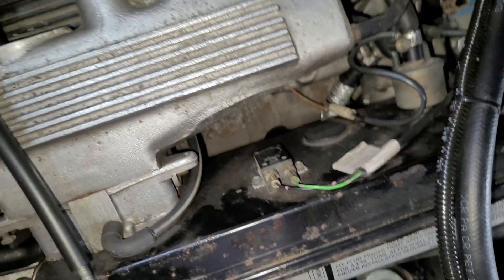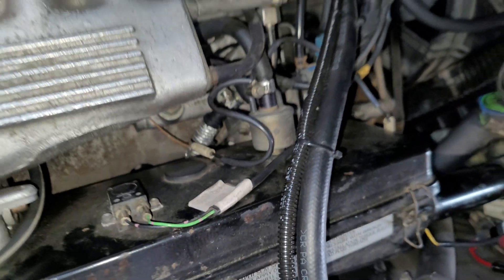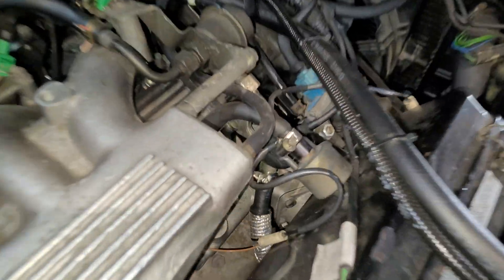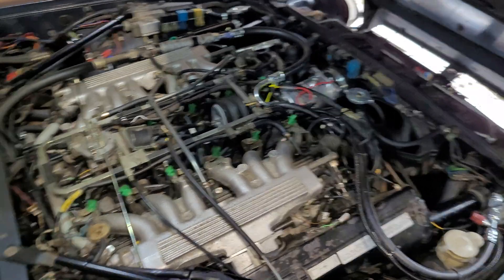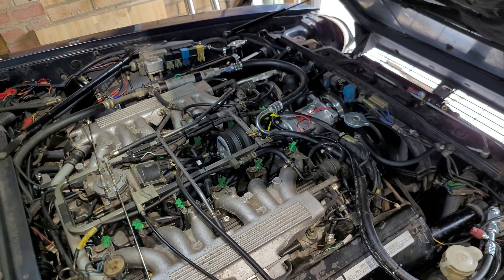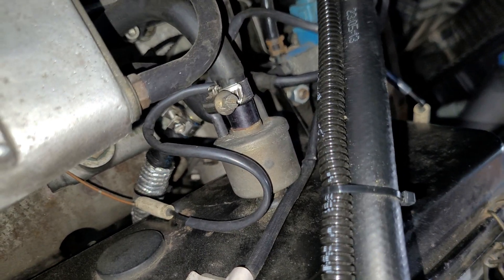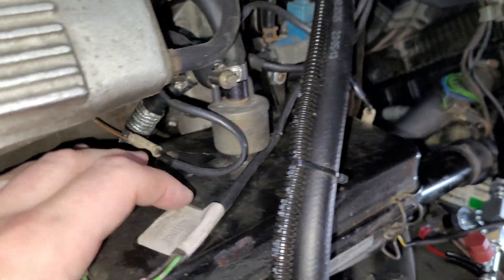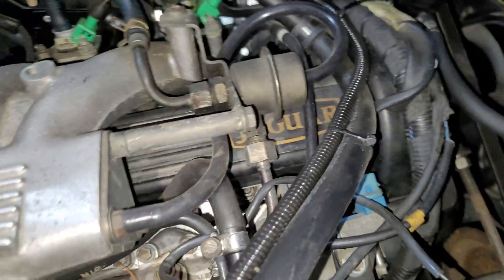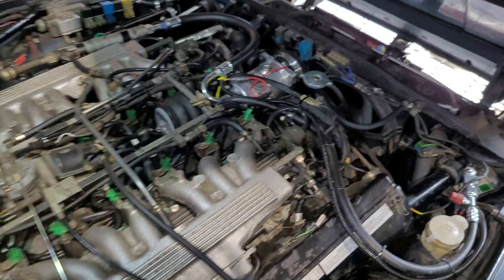This cylindrical-looking thing is the auxiliary air valve. Its purpose is to admit additional air into the engine when there's a load while the engine is at idle — for example if you're stationary with the transmission in drive or reverse and the air conditioning engaged as well. It's effectively an idle-up valve. Inside there's a diaphragm that moves up and down, unblocking a passageway to allow additional air to enter. It comes directly from the air box and goes through a big pipe into the bottom of the inlet manifold — a quite simple idle-up valve.